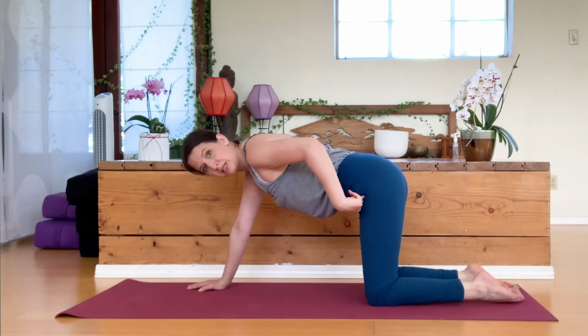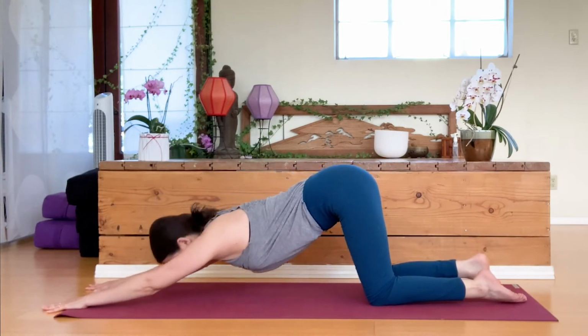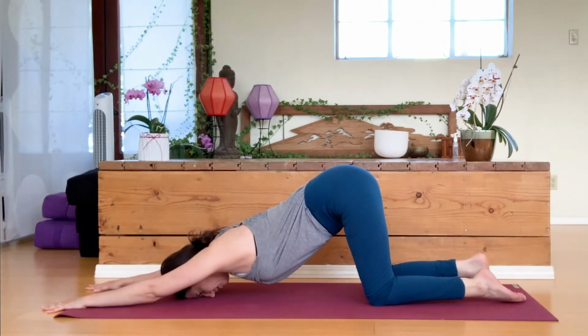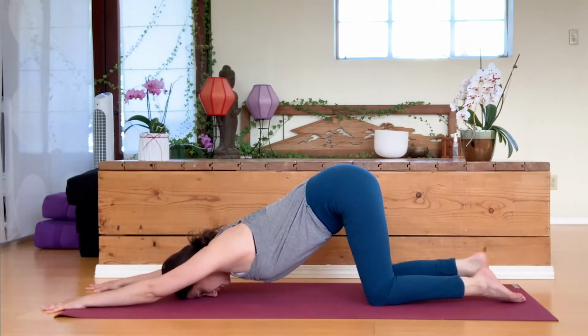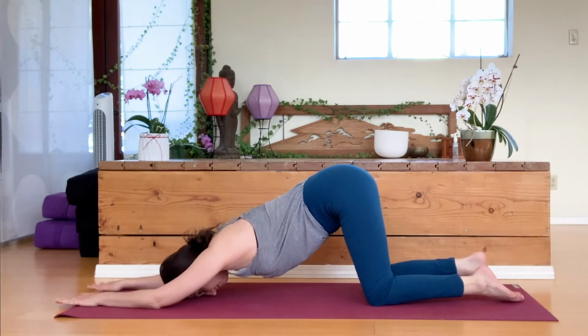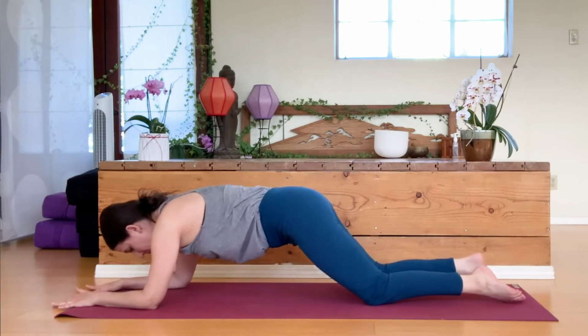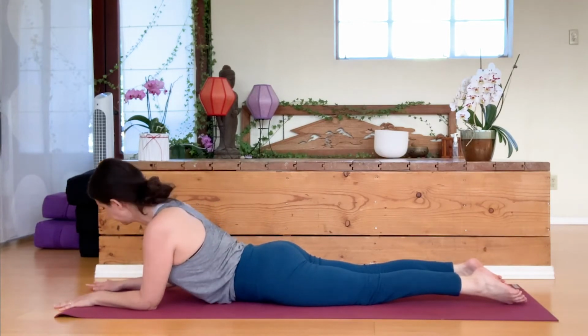Keep the hips in line with the knees here. Walk the arms forward and melt the heart down towards the floor, relaxing the forehead all the way down. Taking a few nice deep breaths here. Drop the elbows down, lift up the head, bring the body forward as we once again return to our Sphinx pose.